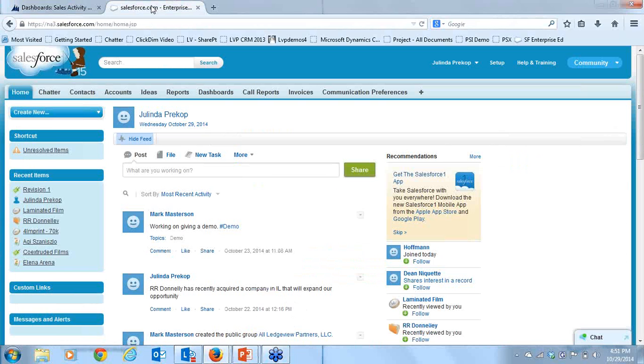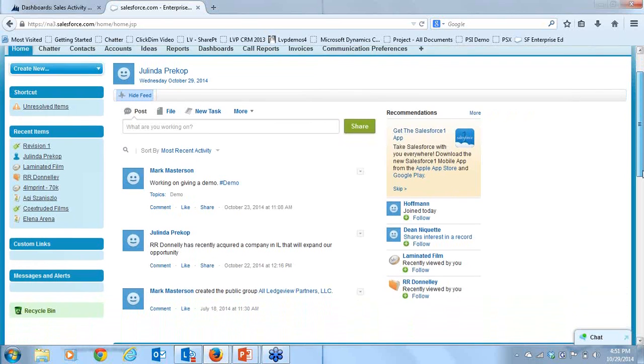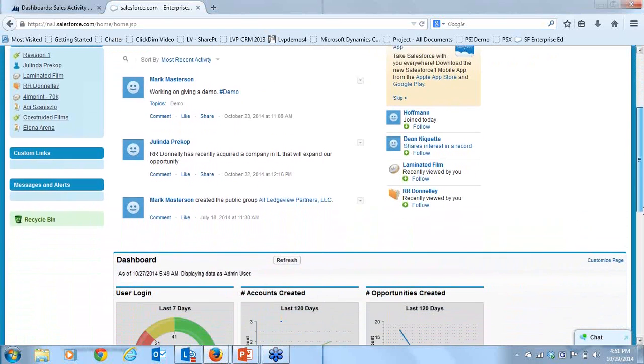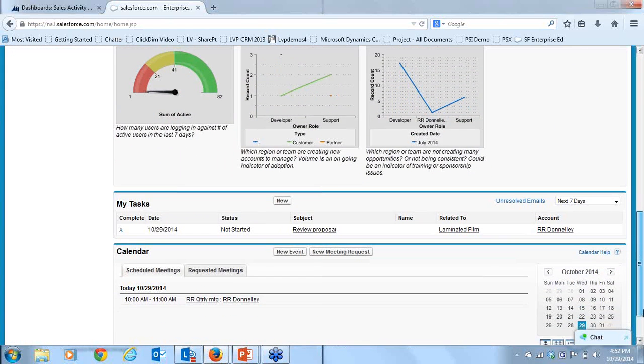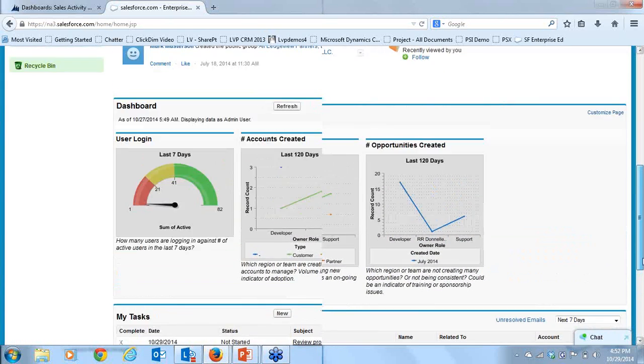So now jumping over to Salesforce, let's see what the navigation looks like here. From within Salesforce, the navigation is much more visible and works in a tab concept. Home is a standard layout but allows for configuration to show the items you're most interested in. It is very similar to Dynamics CRM in that you have a variety of things that can be displayed here. Your home page shows chat or feeds, a dashboard section where you can specify a specific dashboard you want to be looking at, and then you have your tasks and calendar items as well.